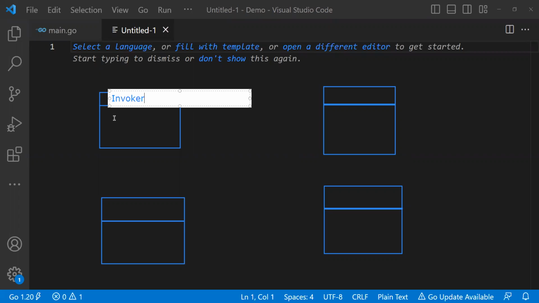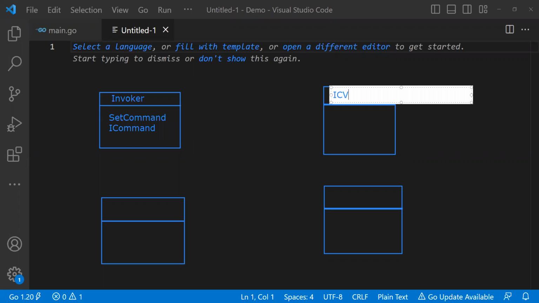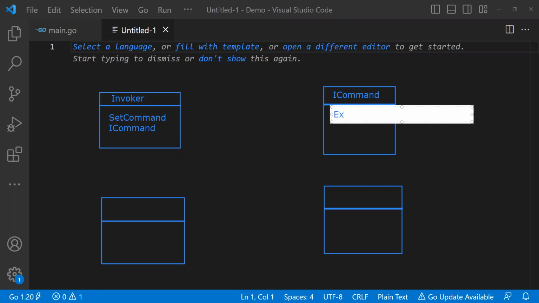Now this invoker will set the command by using the ICommand interface. This second box is the ICommand interface. This ICommand interface will have two methods: execute and unexecute.